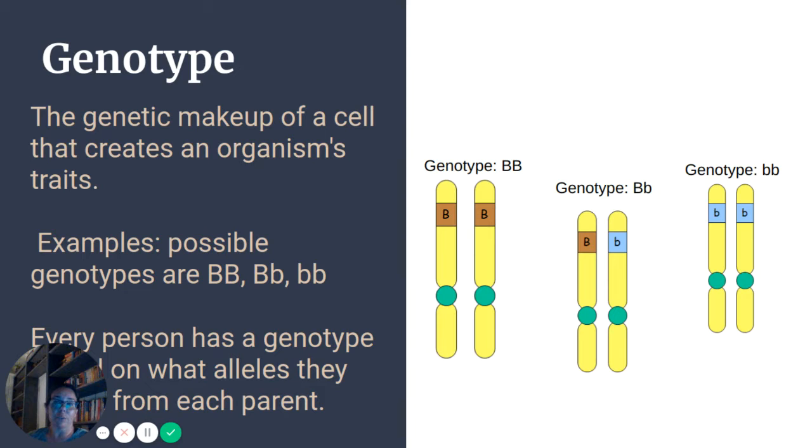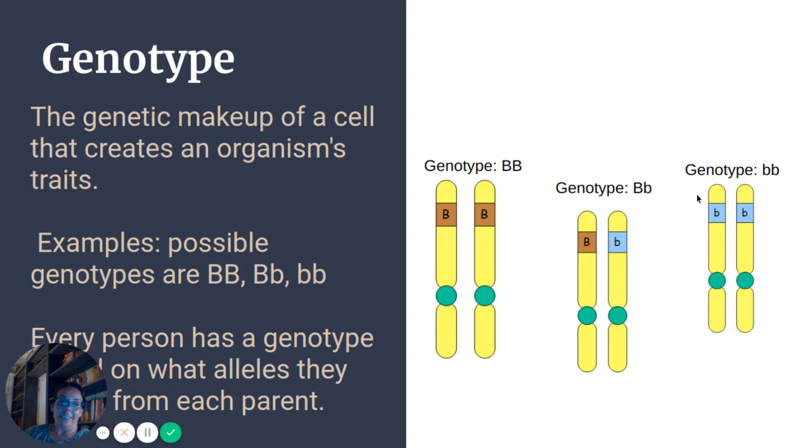Alleles, that was a word that was in the assignment from Thursday and Friday. Alleles are represented by letters, okay? And the dominant allele is always a capital letter. This genotype means that the child got a big B allele or dominant allele from each parent. That means that the genotype is big B, all right? The dominant allele is always represented as an uppercase letter.